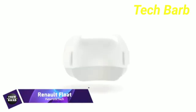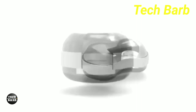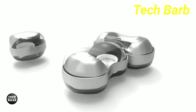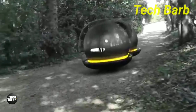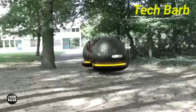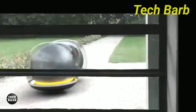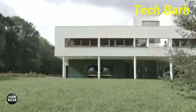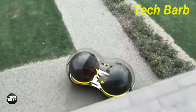Creative director Yunshun Chai's concept for driverless vehicles is embodied in the Renault Float. With its use of maglev technology, this concept vehicle exemplifies innovation and flies above the earth without wheels. It won a design competition organized by Renault. Despite being just a concept and not yet for sale, the Renault Float offers a glimpse into the potential future of urban mobility with its innovative design and use of cutting-edge technology.